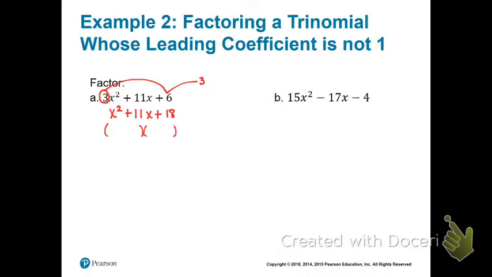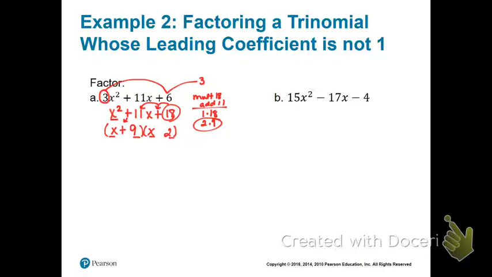Two sets of parentheses. My first terms have to give me x squared. My last terms have to multiply to 18 and also have to add to 11. So they've got to multiply to 18 and add to 11. If you know what it is, guys, you don't have to write them all down. This is just to help us. So 1 times 18, 2 times 9. Some of y'all are saying, there it is. You're right, so we could stop there. We found what adds to 11. Bigger number first. Bring down that first sign.